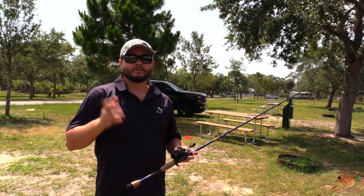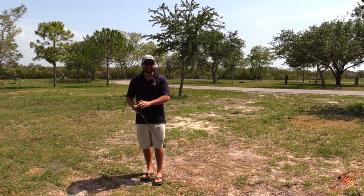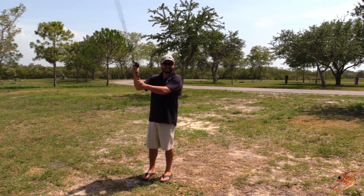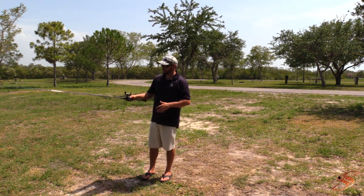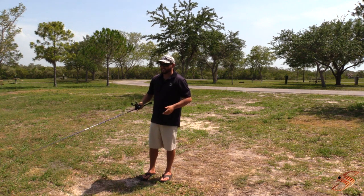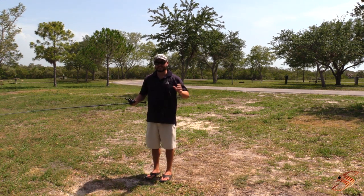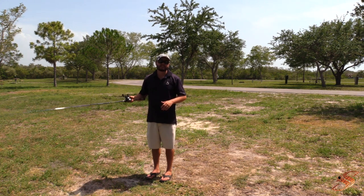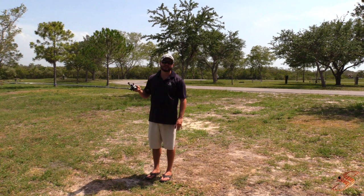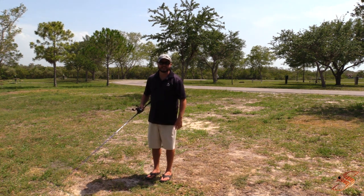Now let's practice the overhand cast. What I see a lot of people doing is being very jerky — just straight back, straight forward. Instead, you want to have a fluid arch. I like to place my right hand on the bait caster since I'm right-handed — opposite if you're left-handed — and take my left hand and pivot, just like so. A lot of bird's nests happen because of that jerky cast. If you go straight back to forward, there's a big gap and no constant pressure on the spool, so it goes from dead stop to 110% speed, the spool spins rapidly, and you get your bird's nest. Try to practice that fluid motion and give yourself a nice target, like this little fire pit I'll be using here.